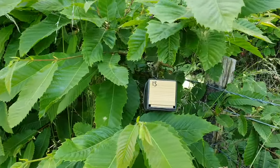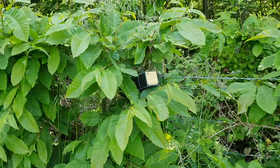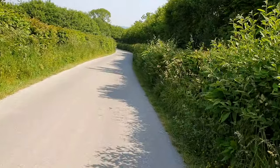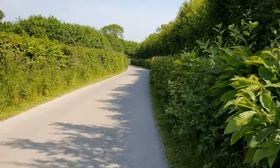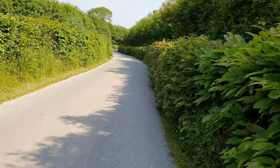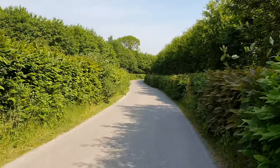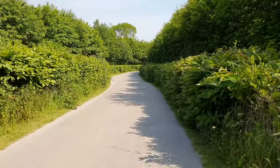This is interesting. It's a little insect box. You do see these out and about in various places. I think they do it to look at what kind of bugs they've got in the area, and whether they're multiplying or decreasing, and whether they're the right sort of bugs, I guess. I used to find a lot of those out in the orchards when you're walking around there. Possibly, I think, part of a research program which would be done by Eastmoreland Research, who are the most likely candidates to be doing that.